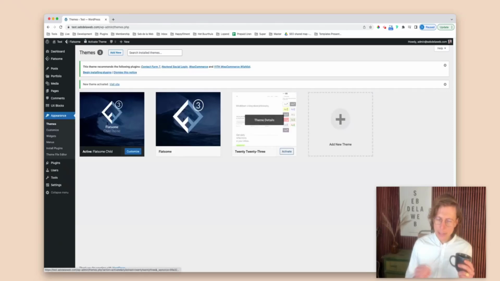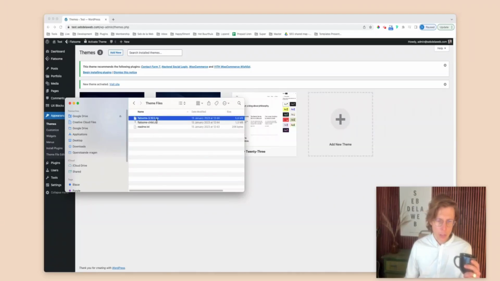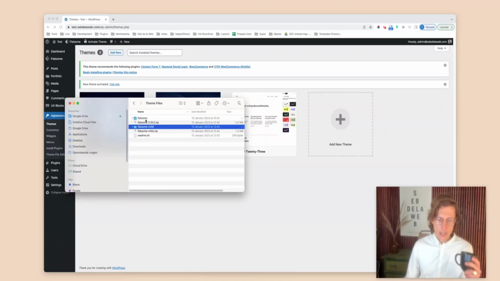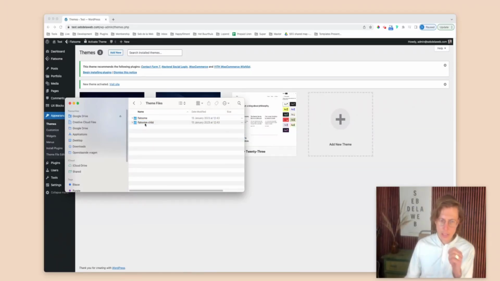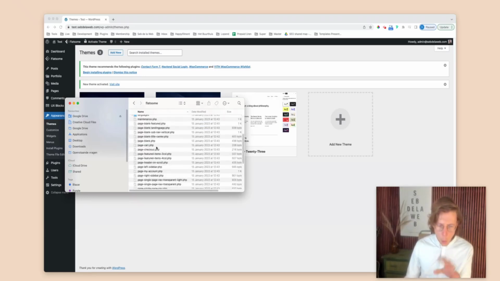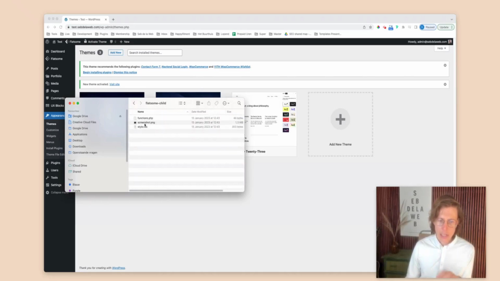It's always really difficult for me to explain the difference, but I'm going to try it anyway. So here you have the folders. I'm going to unzip them. And as you can see, taking this one out, these are the two files that you have uploaded on your server. This one includes all the files of your theme, and the child theme doesn't include much, only the functions.php and the style.css.